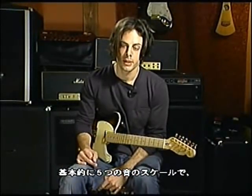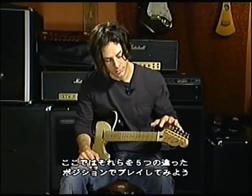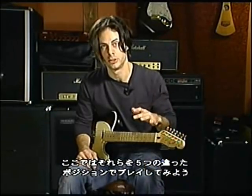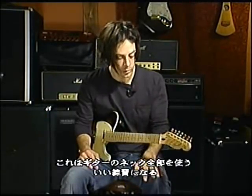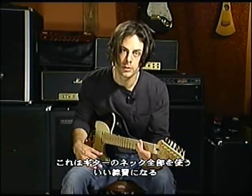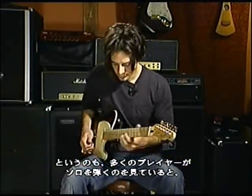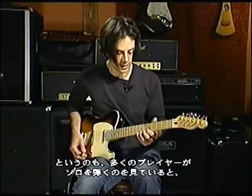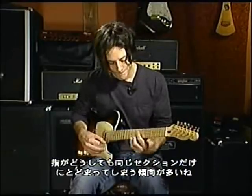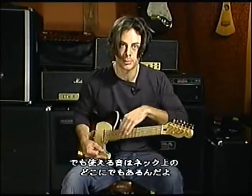And what I want to do is start off by showing you the scale in the five different positions. In other words, starting off each note of the scale. And what this will do is enable you to use the entire neck of the guitar when you solo. Because a lot of guys, when they're playing, will start soloing and get caught up in an area of the neck. And whatever they're playing, however complicated or simple, they can get stuck in that certain section of the neck. But you've got to remember, you have all these notes available to use.